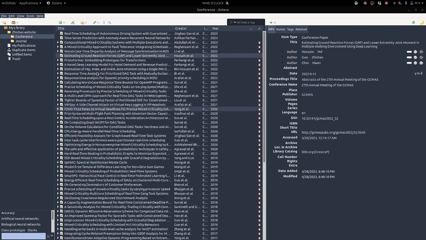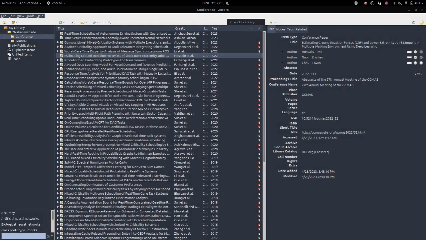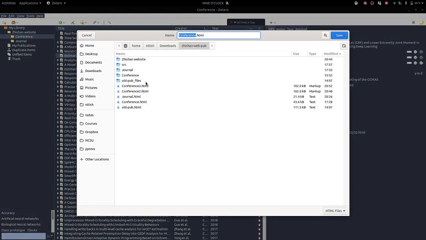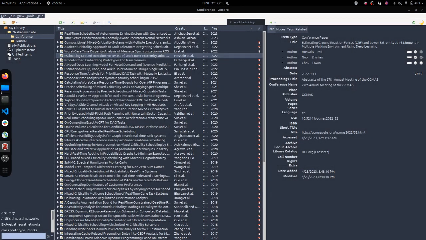Now once you have your list updated and you want to print, as you mentioned, like an Overleaf format, like a conference format, all you have to do is right click on whichever list you want to print and click on create a bibliography from collection, and then choose your format, probably IEEE, and you can save it as HTML, and then okay, and then it will ask you, I'm going to overwrite it on conference 3 for now, just for the demo.